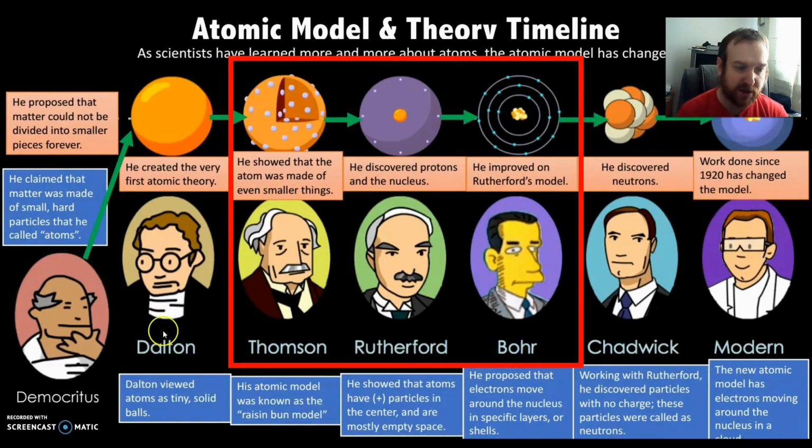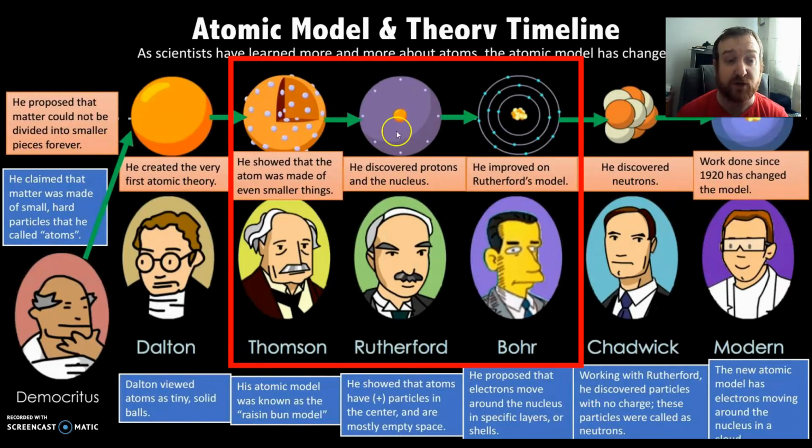Okay, you need to know about Dalton and Democritus, and you need to know about Chadwick, but this is the real focus of the model. How we go from the older examples of the structure of the atom to the ones that we actually use in our science in your chemistry lessons. Okay, now you're going to be developing your own timeline. That's what your task is going to be.